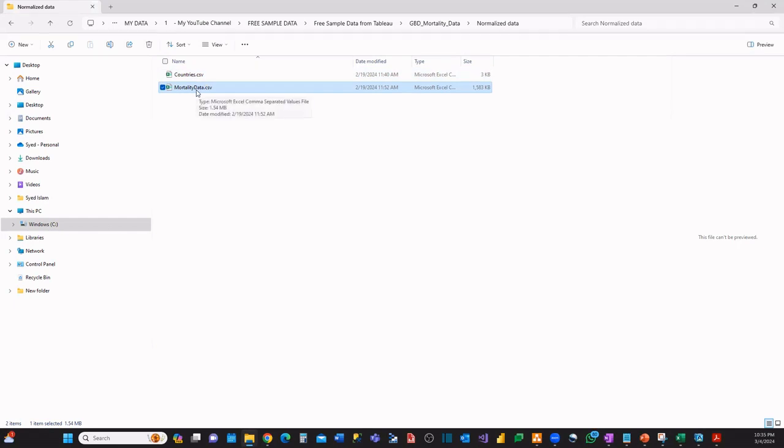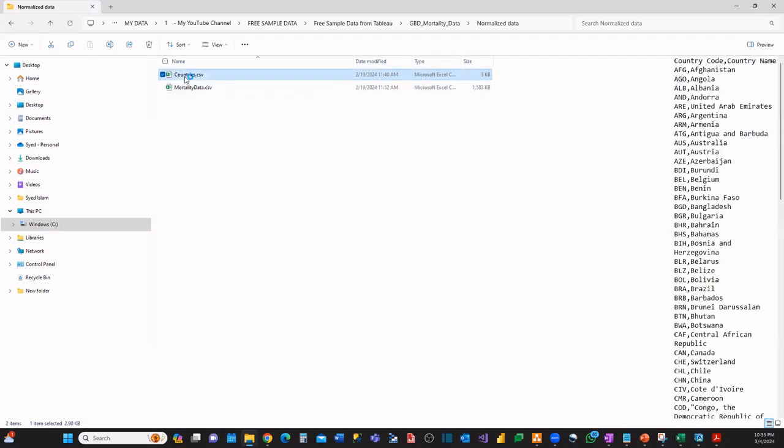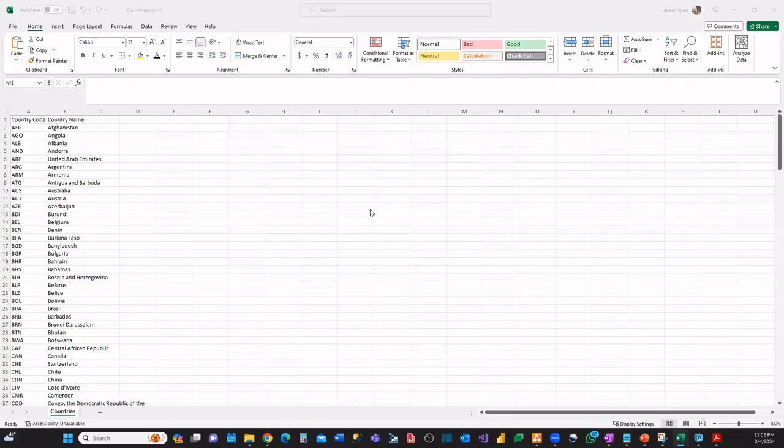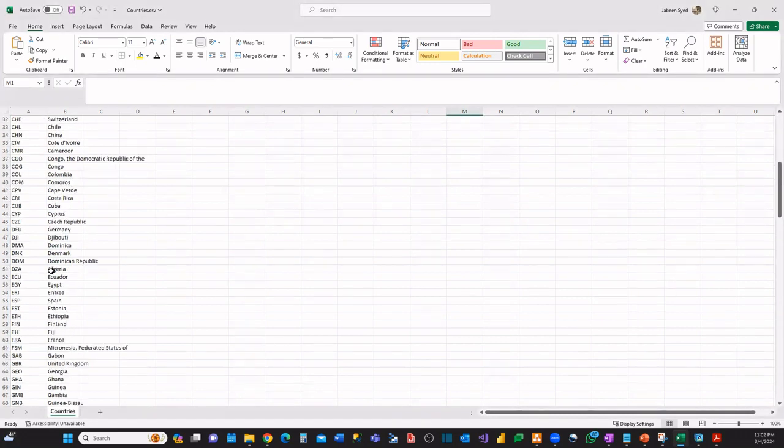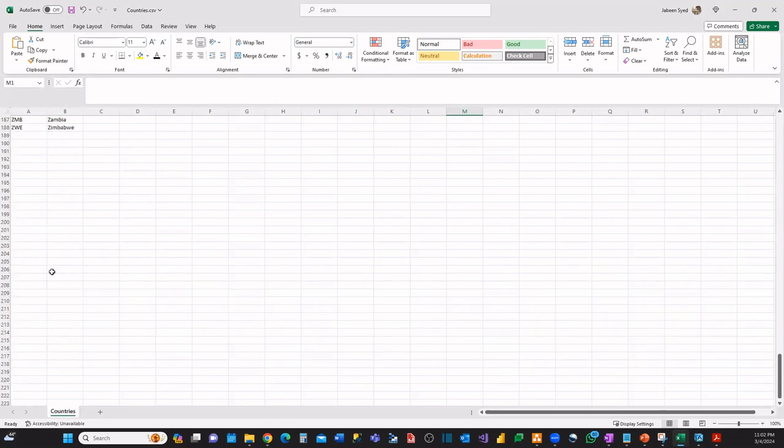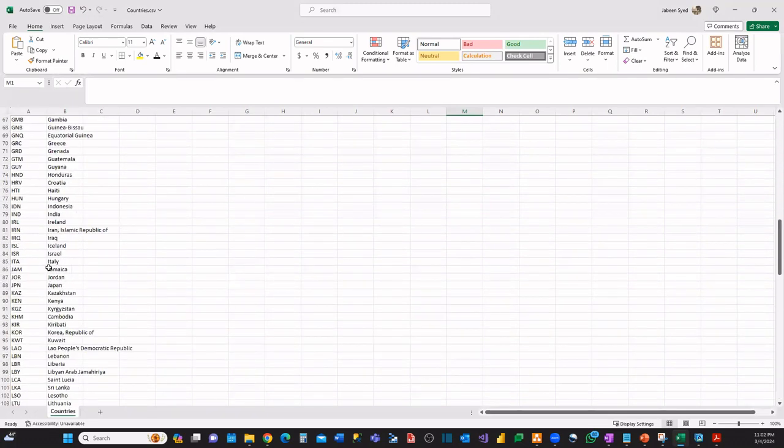Let me open the country file and give a brief overview of how it looks. This is a pretty simple file. It has only two columns, country code and country name, and about 188 rows.